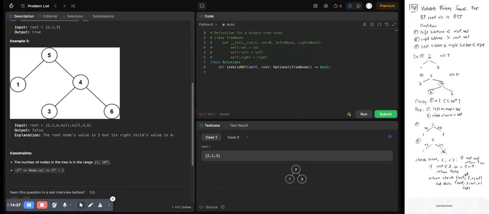So for the first example, we have 2, and there is no left boundary at this point and no right boundary, so it can be anything from negative infinity to infinity, which is true. And then as we move on to the left subtree, okay, we forgot to set the left and right.